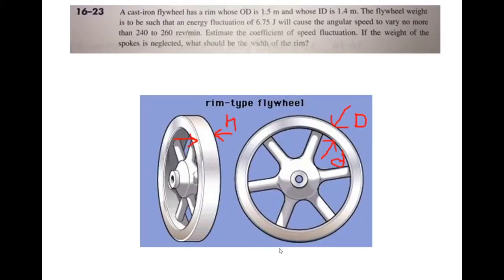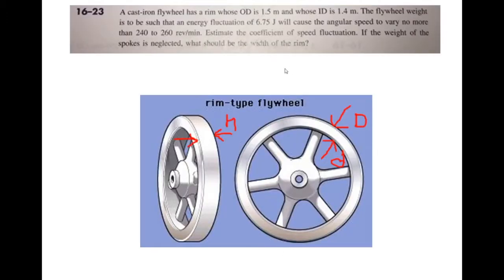Okay, we've got a flywheel example problem here that we're going to work through. So the flywheel section in the text starts on page 858, and it is a whopping 5.5 pages long. There's one example worked here and a handful of equations. And then at the back of the chapter there's one practice problem, and that happens to be 16-23. So that's what we're going to look at.